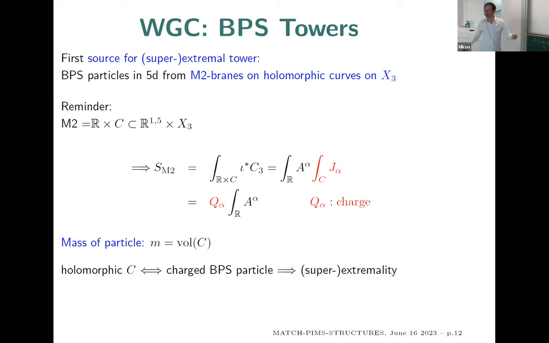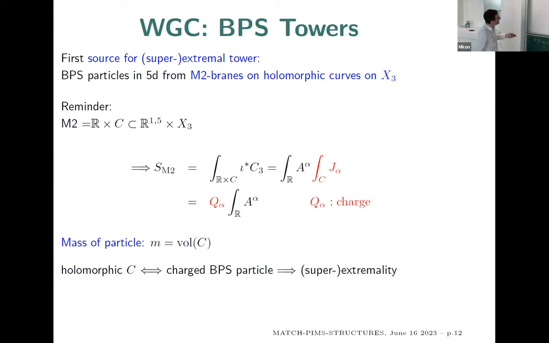You all know this because you all know how to compute GV invariants and Gromov-Witten invariants, and to count certain states. And these are the states that you know how to compute. So these are particles and they have charges. Why? Because the original object, the membrane, was coupling to the three-form. The gauge field is just the descendant of this in five dimensions. So the charge is just computed by plugging this into this decomposition, very simple, of course. The charge is then given in terms of an intersection product between a certain divisor and the curve. So this is the topological number.